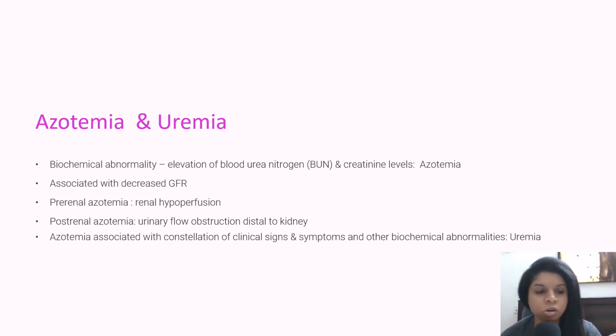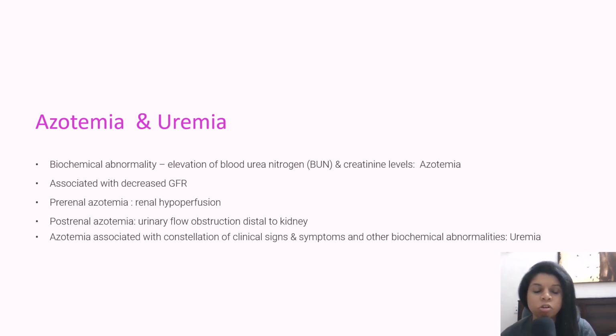And there are two, three causes. Kidney can be affected by pre-renal causes, like there is no proper perfusion to the kidney, or post-renal azotemia, that is post-renally, what all are the kidney disease causes can be urinary flow obstruction. So urinary flow obstruction other than or outside the kidney, that is in the ureter or urinary bladder. Post-renally, when there is obstruction by some stones or tumors or stricture, urine will get accumulated and it will start backflowing and getting accumulated in the kidney. And that is how kidney damage can occur. So pre-renal causes are also there and post-renal causes are also there for azotemia, other than the proper renal causes.